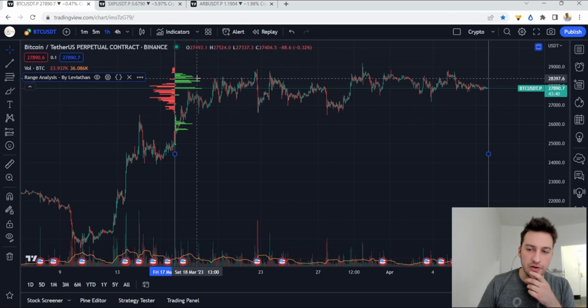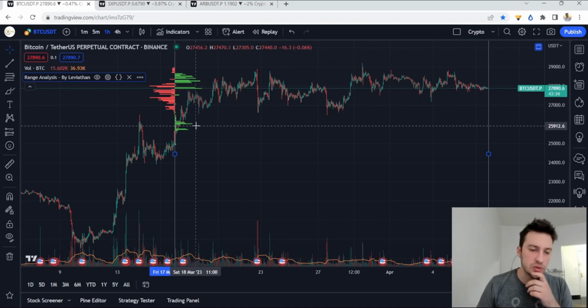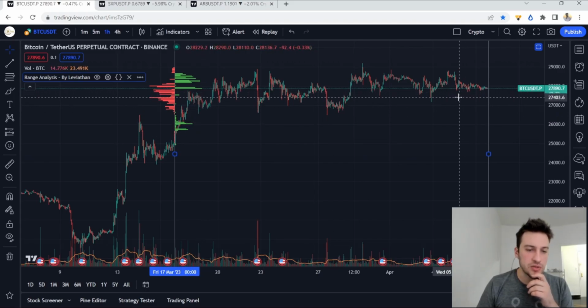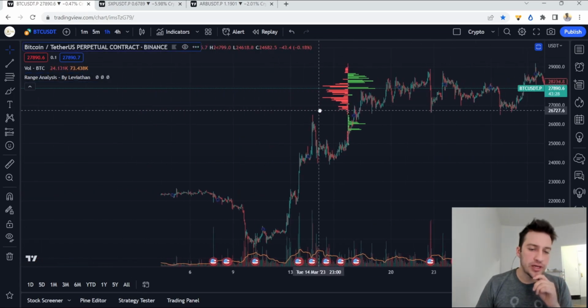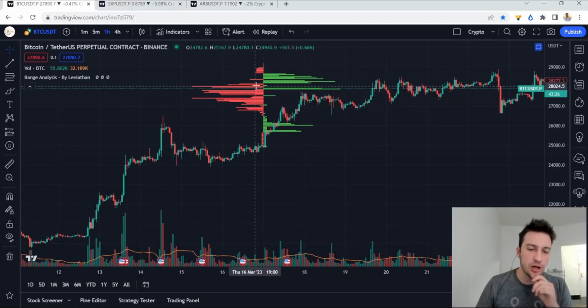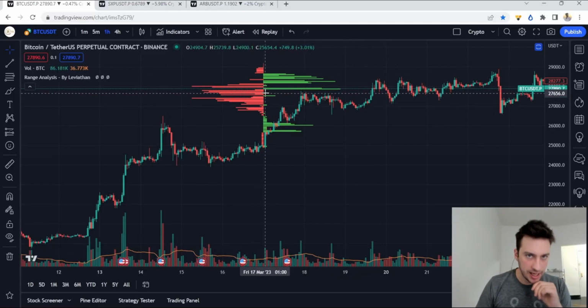Strong resistance is very clearly at the 28,300s and the 28,200s. Strong support is very clearly at 26,000. There's just not that much support anywhere here. Here's where it gets interesting. If you look right here, what do we see? We see a large drop in open interest around these levels right below 28K.